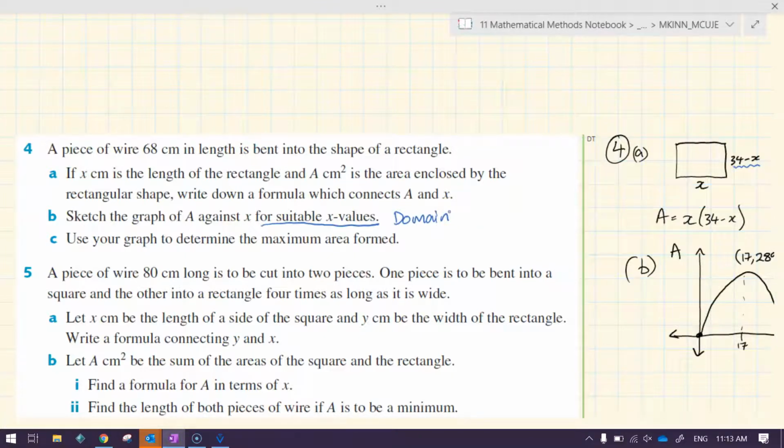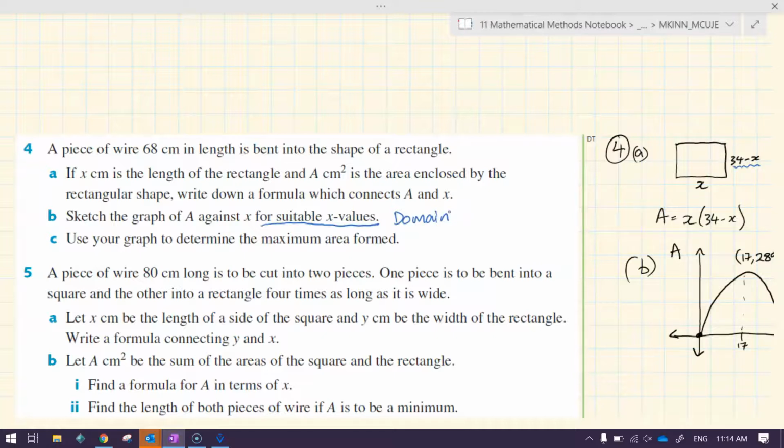In this case, X is representing the length of that rectangle. It does not make sense for X to be longer than 34. Because even if I had a length of 34, I'd be going 34 out, 34 back. It would be the wire folded back on itself with 0 width. That would be my 68 centimetre perimeter. I wouldn't be able to do anything else. So the maximum possible value for this would be 34.